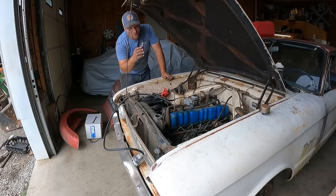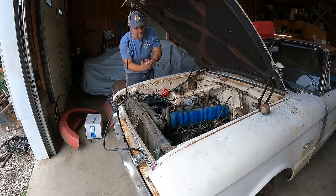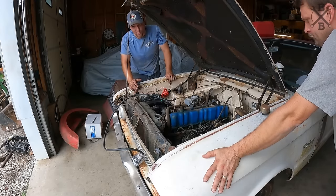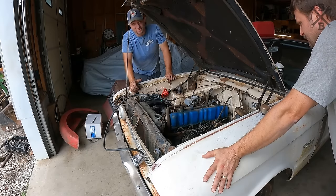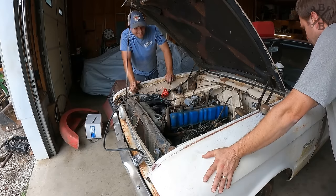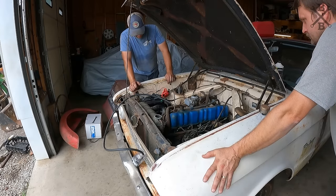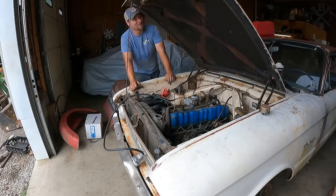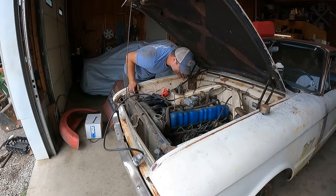So Dad mentioned when we do rev it, the light is slowly turning off and then comes right back on. I think there's gunk in the oil sending unit. The way this thing sounds, these are hydraulic lifters, and if we had no oil pressure, this thing would be clattering and clanging everywhere, and it sounds really good. So I think we just need a sending unit, but that carburetor is not happy. Let me try to tune on it a little bit, but it definitely needs to be built.